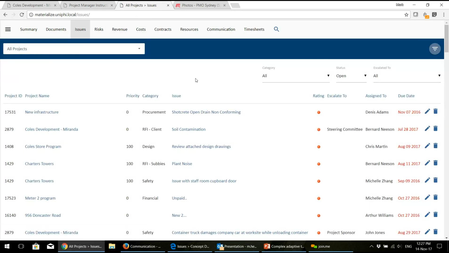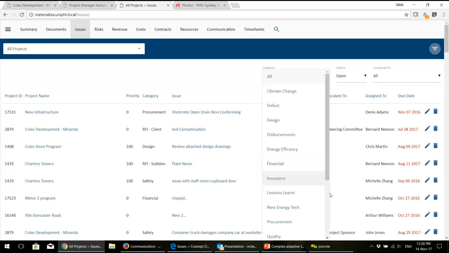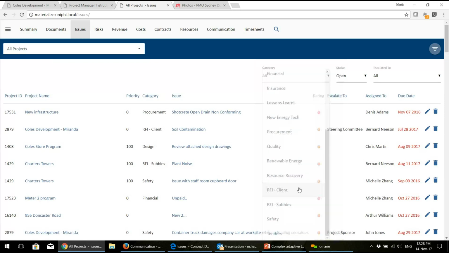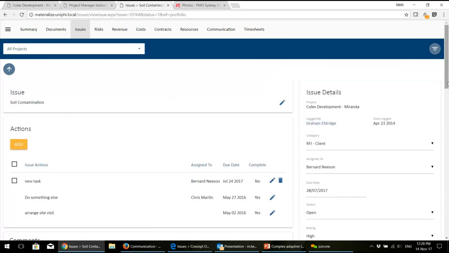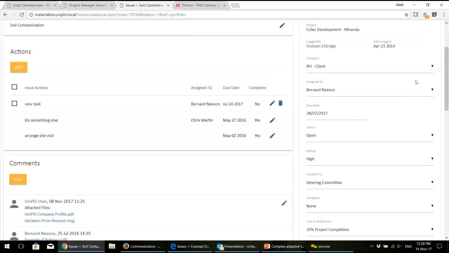Again, the matrix structure of UniPhi is another one around this. If you look at folders, SharePoint library folders or Windows Explorer folders, typically you can't see across folders, therefore you can't see across projects. I'm in all projects here. I've got projects listed down, and I can look across and filter on all of the RFIs I've issued to clients recently, and then click on those and get that conversation thread as well as the tasks that are happening to manage it.